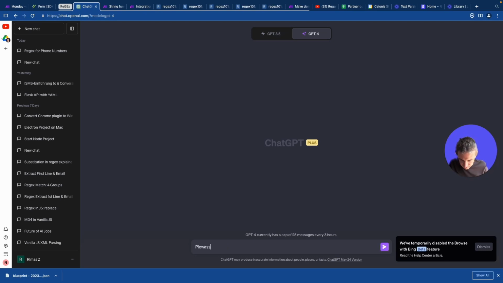So please create a regex that completely matches the text in my example, and creates named groups for the match of the first line completely, and the email that exists in this text.